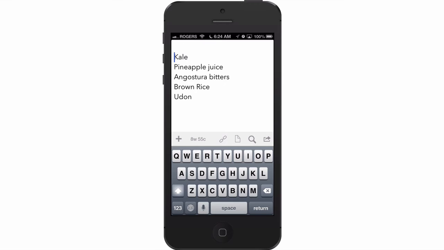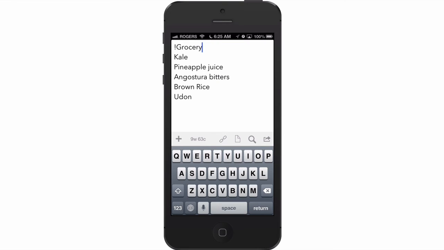So what I can do is on the very first line, I just need to type an exclamation point, type in grocery, and Drafts will know to send that to my list called grocery. If you don't feel like typing that out every time, remember that Drafts supports TextExpander Touch. I have a TextExpander snippet set up, so I just have to type GGRX in my case, and it will automatically put in grocery.